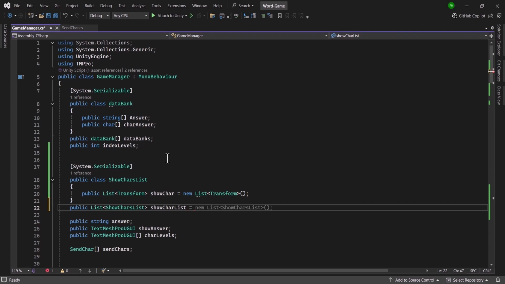This line of code declares a public list named showCharList that stores objects of type showCharList.